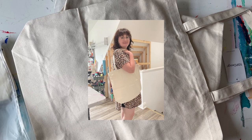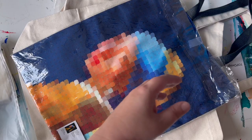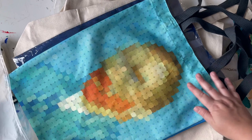And while we're at it, she also got me a canvas tote bag that has Girl with a Pearl Earring and one with Van Gogh on it. So those are just for my own use, which is really, really nice. And then these ones to draw on.